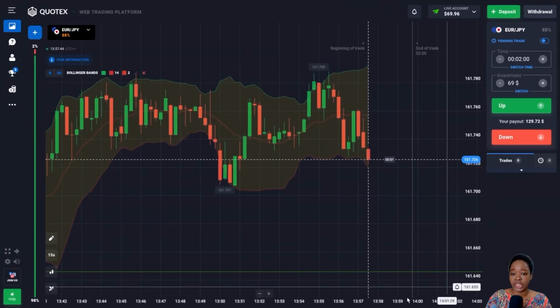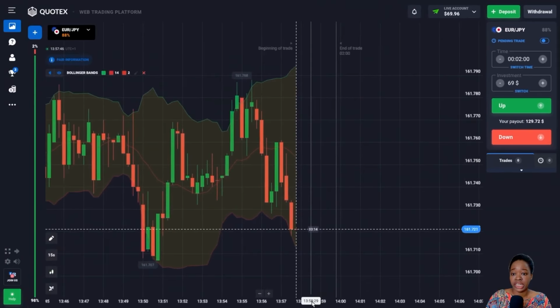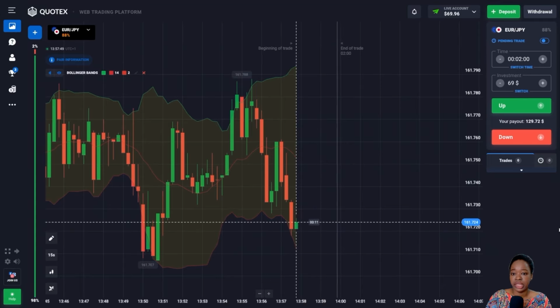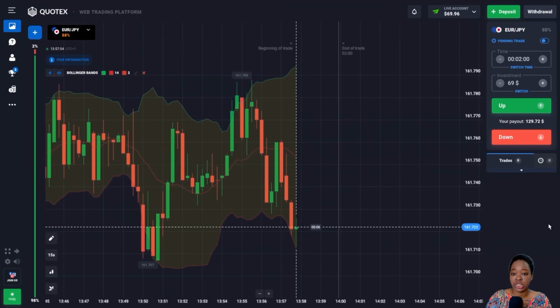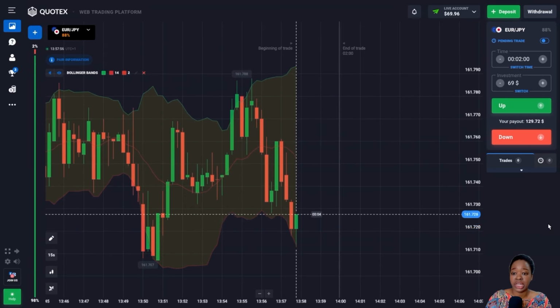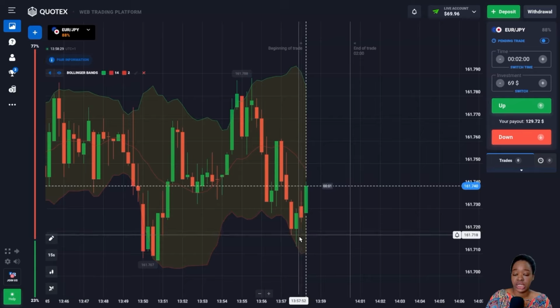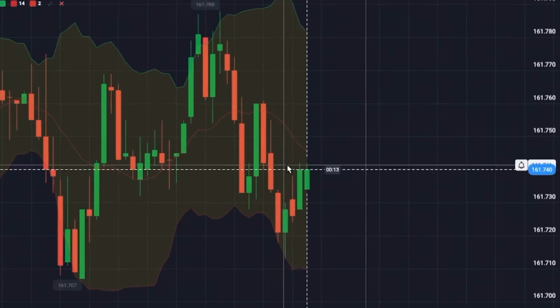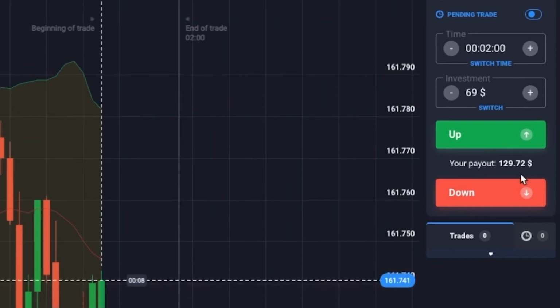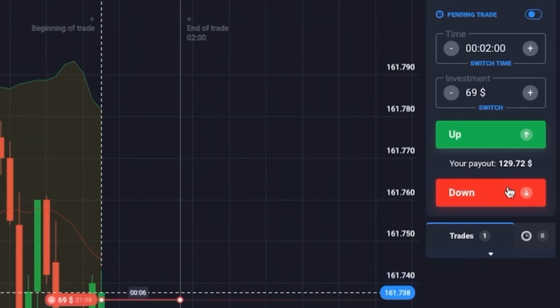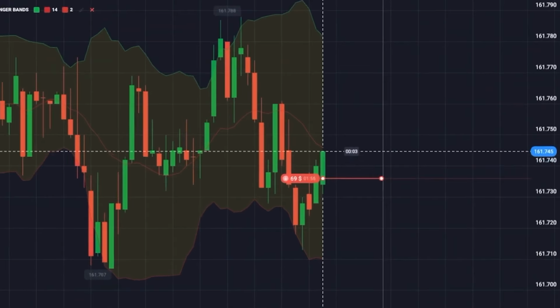We can see that after the trade period, the market demonstrates an increase in volatility. This creates preconditions for new interesting trading situations, and hopefully by now you already have a better understanding of how the Bollinger Band indicator works. Now you can see that the price continues to move down and green candlesticks cannot overcome the level of resistance. So in this regard, I'll open a 2-minute trade down and wait for the results.